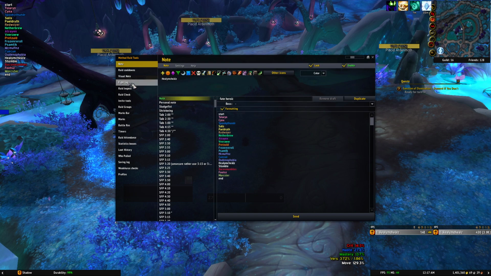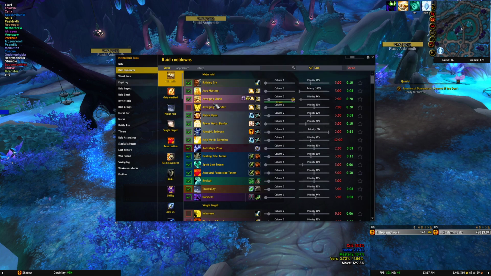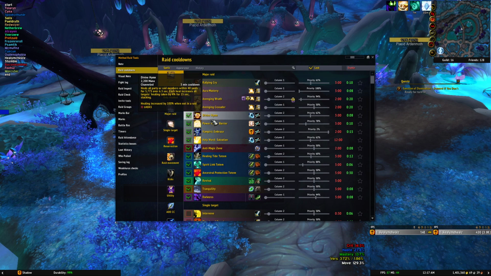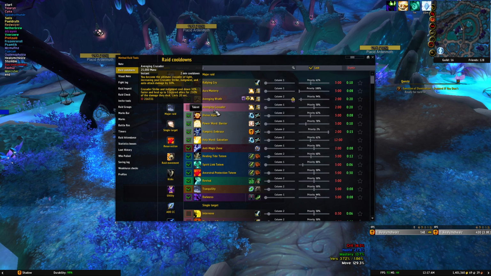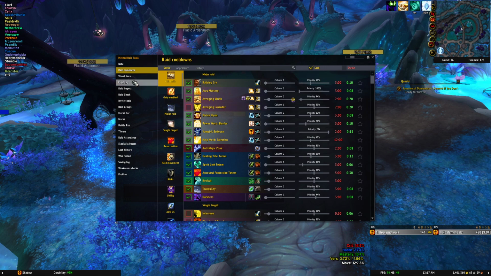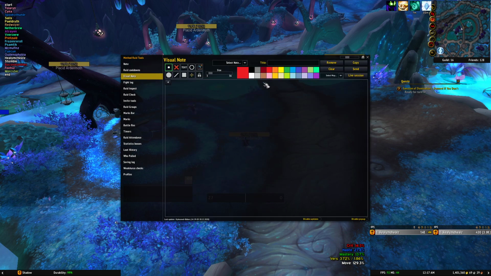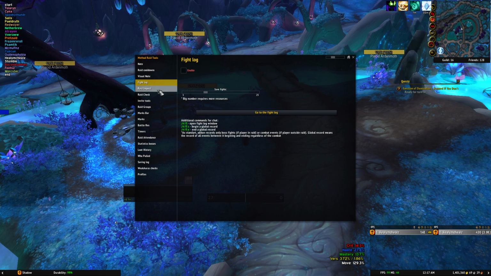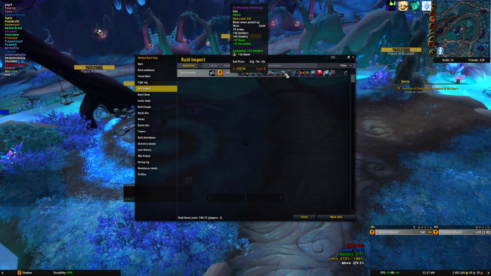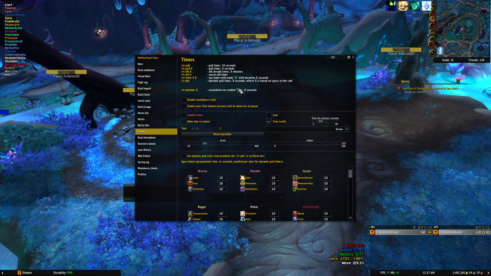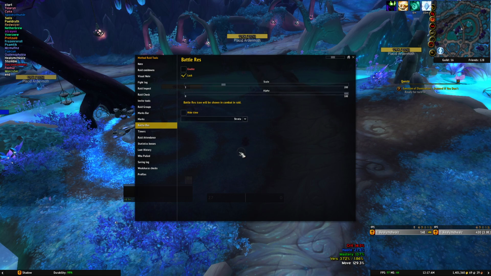Which is super nice. And then you've got a bunch of other stuff. You can track raid cooldowns if you're a raid leader or whatever. So you can be like, I want to know when Avenging Crusader is up. So you click on this check mark, that kind of thing. You can draw visual notes. This is something that people rarely use as far as I've seen. You've got fight logs. You've got your raid inspection thing. So if you're in a raid, this will tell you talents. This will tell you all the gear people are wearing. You've got timers. You can track the battle reses.